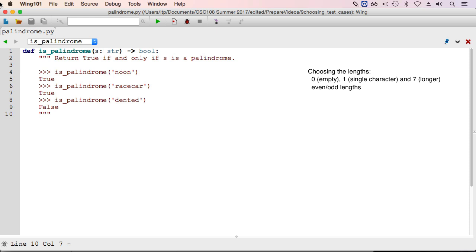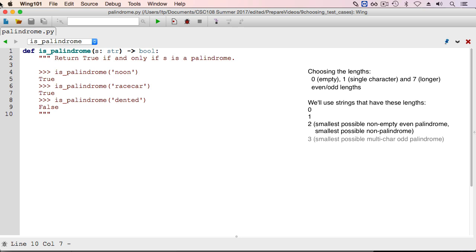Here are the lengths that we'll consider. We're going to consider strings of length 0 and strings of length 1. Both of these are considered palindromes because they're read the same from front to back as from back to front. Strings of length 2 are interesting because that is the length of the smallest possible non-empty even length palindrome and of the smallest possible non-palindrome.